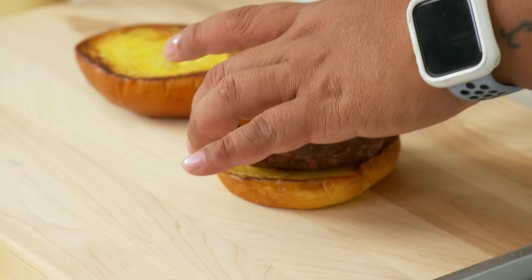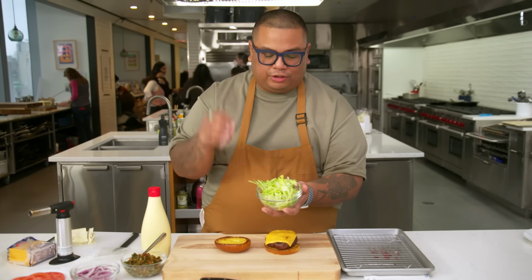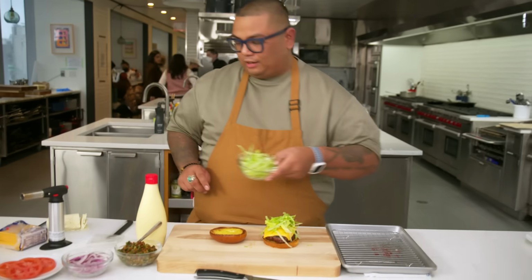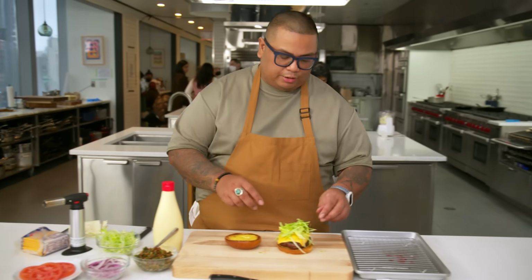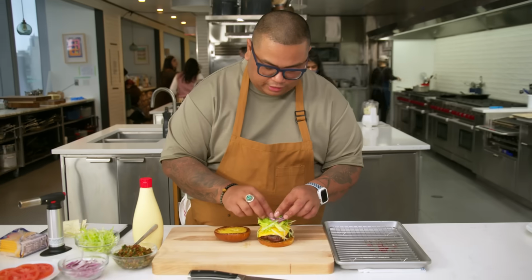We're gonna go ahead and put the burger right on the bottom bun there. We got some shredded iceberg that's been dipped in cold water. That's gonna give it that kind of crunch that you're looking for. Assembly is very important to a burger because you're talking about first impressions, first bites, first dates, best foot forward. A couple of pieces of onion, not too much. You don't want that onion breath, right?